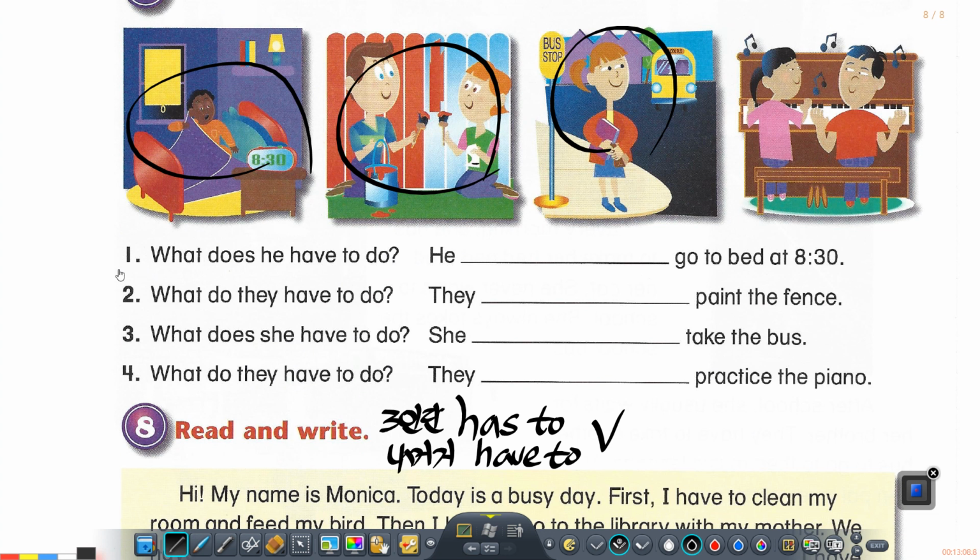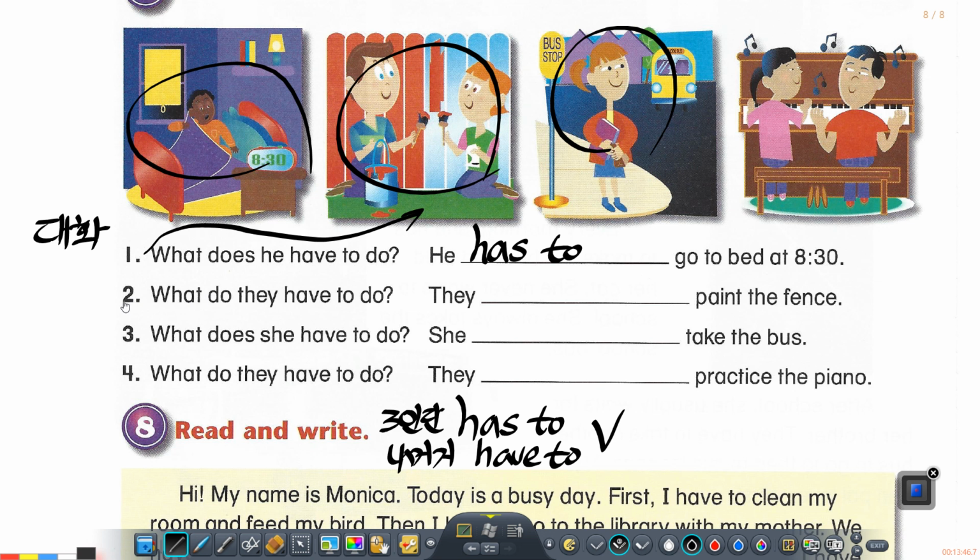Ready? On three. One, two, three. 여러분 영어로 그렇게 하는 게 아니라 그렇죠. What does he have to do? 여러분 대화를 하는 거는 그에 걸맞는 소리와 거기 맞는 느낌을 살려야 돼요. 기계처럼 읽으면 안 돼요. 다시 한 번. 그는 뭘 해야 되죠? He has to go to bed. He has to go to bed at 8:30. 8시 반이면 자러 간대요. 와우.